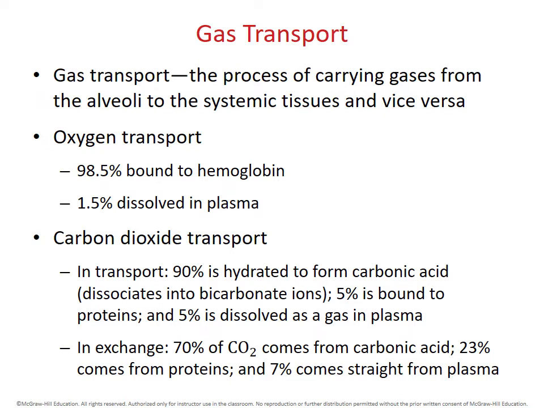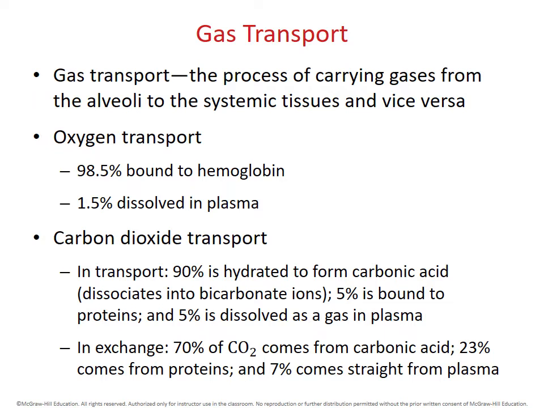Now, we've been talking about the gases diffusing into solution and basically dissolving into the plasma. And you might think that that's how they're then transported, as just dissolved gas in the plasma. But in fact, that's actually not the main mode of transport. That's just how it begins. The gases diffuse into solution in the plasma.